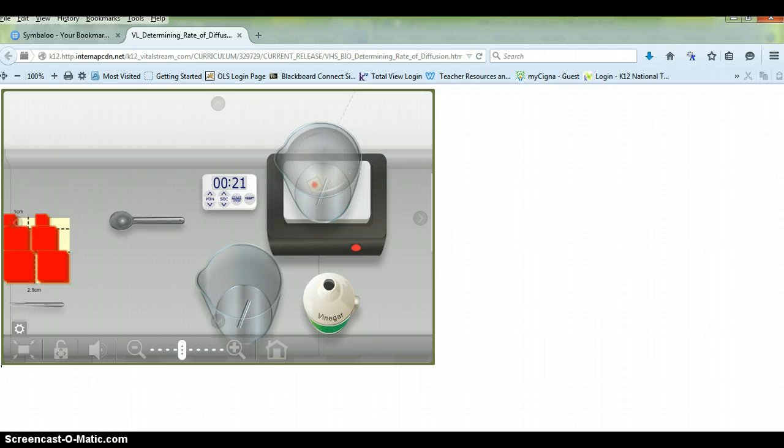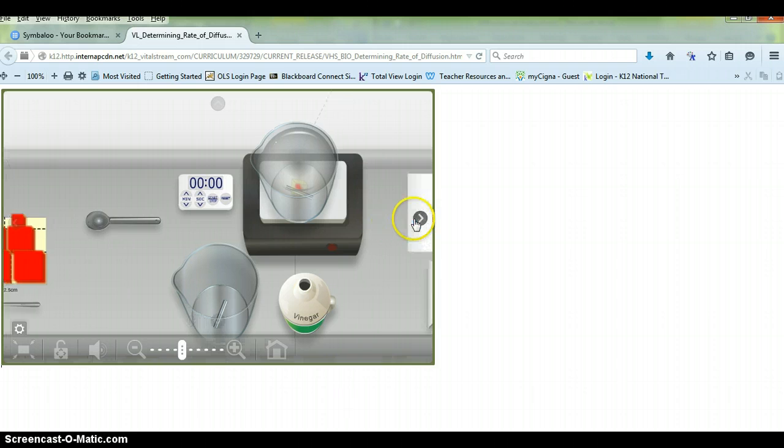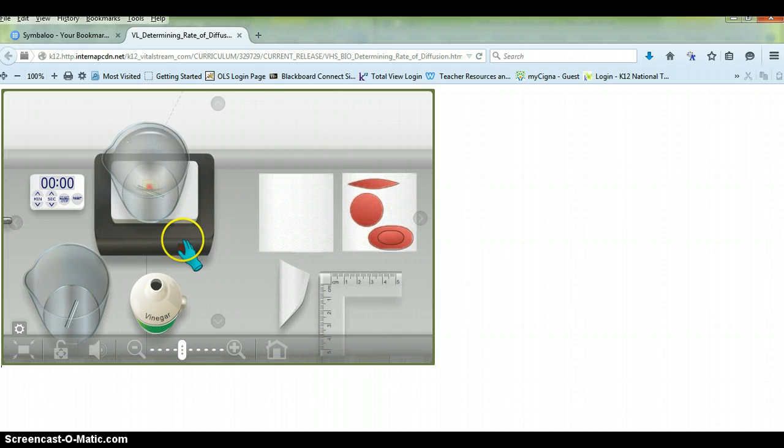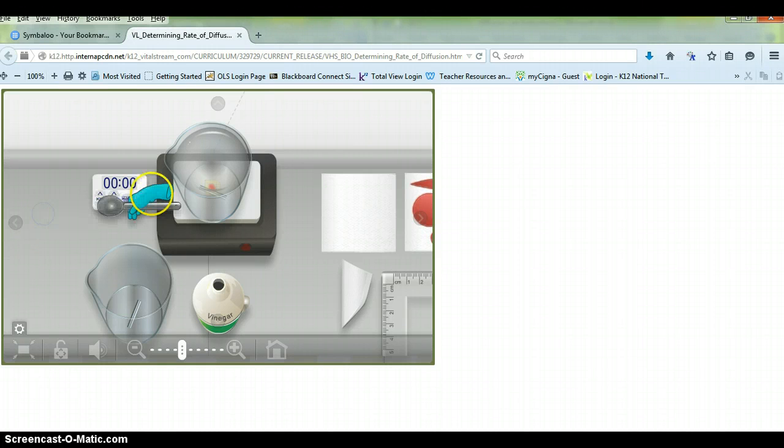Okay, the timer, 5 minutes is almost up. And as you can see, much of the red indicator has changed to clear. And we're going to stop this in just a few more seconds and continue with the procedure. Okay, stop. Now what we need to do is, oh, I forgot my spoon. Take the spoon, we're going to take the agar cube out and click to place it on the paper towel. We have to put our spoon down. Let go of the spoon.